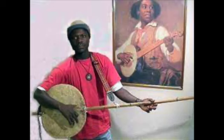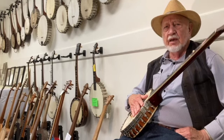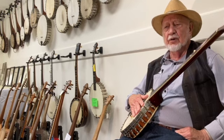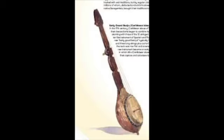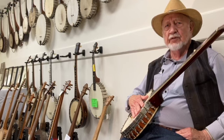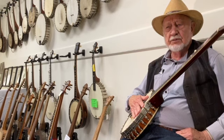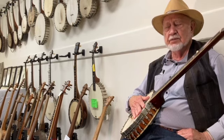There's abundant evidence that the banjo, the four-string banjo, originated in Sierra Leone, because there are some eyewitness descriptions of the banjo or a banjo-like instrument in Sierra Leone. And in the Caribbean, many observers noted that the slave traders tried to bring African instruments with the slaves they had captured or traded for to have a better climate on the ships. So they brought African instruments not only to the Caribbean but to the United States with slaves.